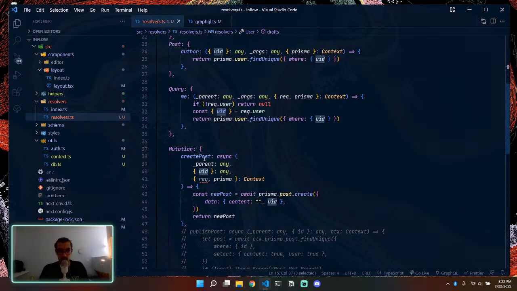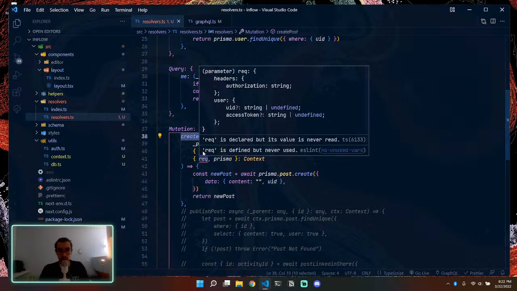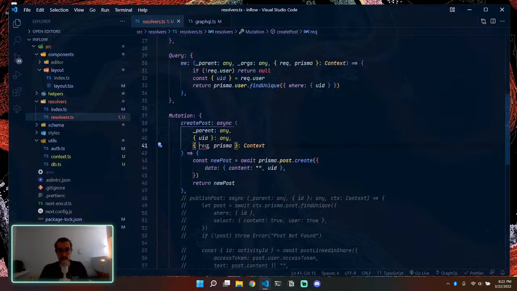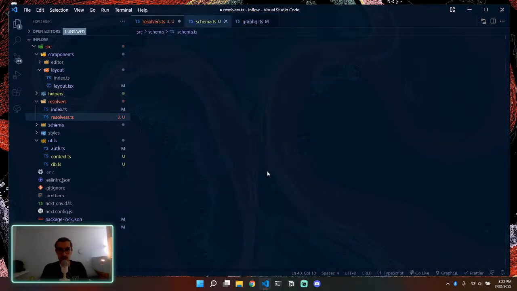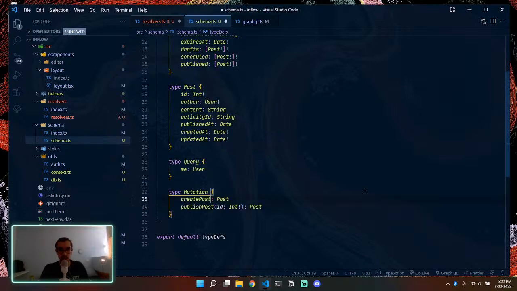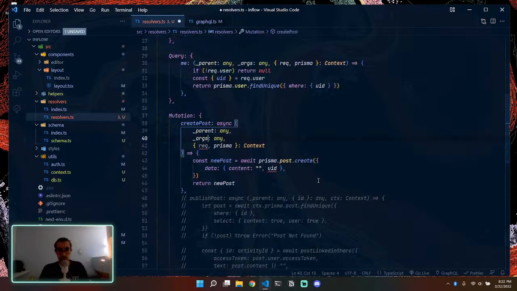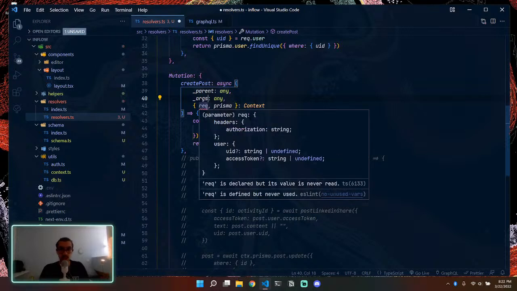Now on the mutation part, that was the tricky part. So we have a create post. I'm not going to pass any args, actually. I'm going to go to my type definition and remove the UID from there, because the UID is going to be passed in the headers.